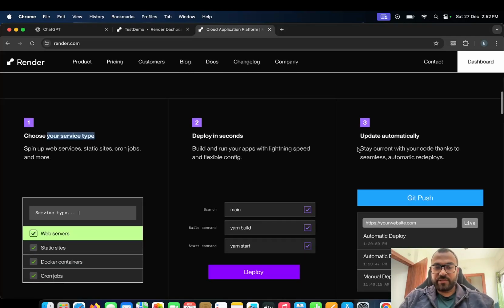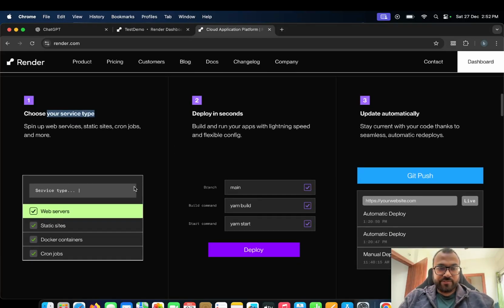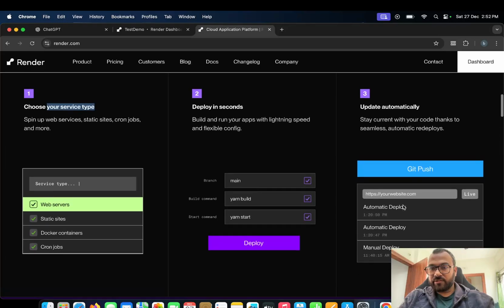So how does this actually work? You can see here that you can deploy your static files, build your Docker containers, and run your cron jobs. Basically, Render lets you connect your repository provider. For example, you have a Git repository, and everything is already there at the code level. I'm taking the example of a Python deployment.